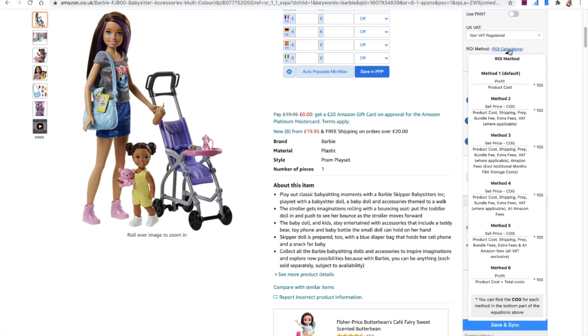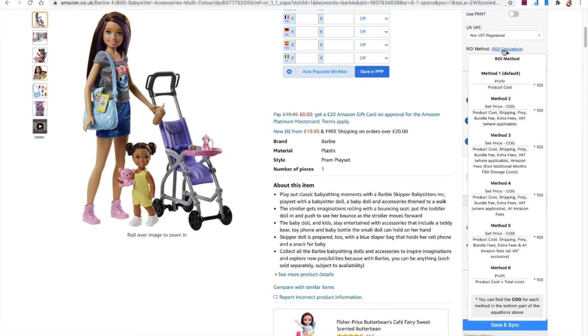Because where you're working out return on investment, the most accurate way to do it is to keep the cost of goods above the fraction line, if you like, the same as the cost of goods below. So where we've mentioned cost of goods, that will always be the same as the cost of goods listed underneath the fraction line. So you've got your sell price minus your cost of goods divided by your cost of goods times 100. But where you're doing that calculation, those two costs of goods should be identical. So method 3 gives you your sell price minus your cost of goods divided by your cost of goods times 100.